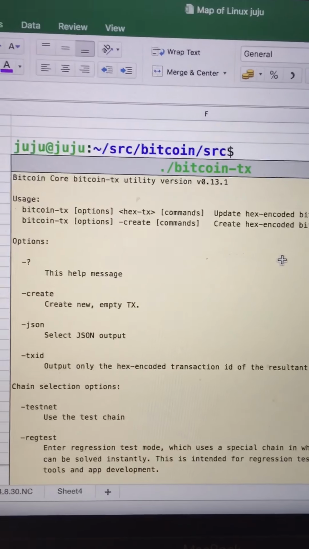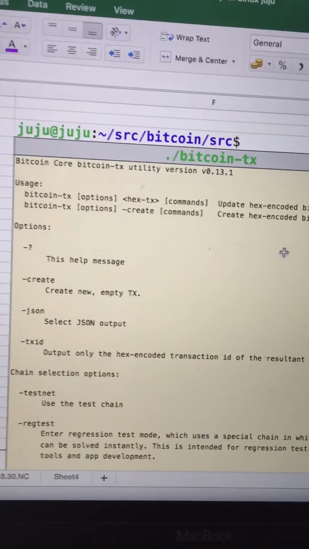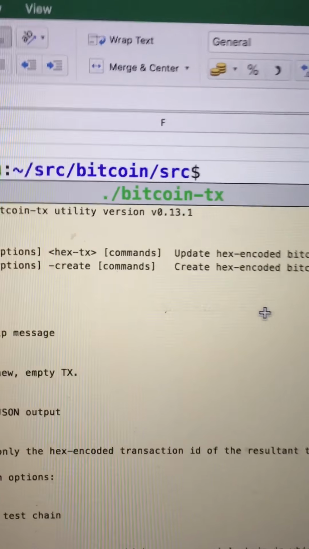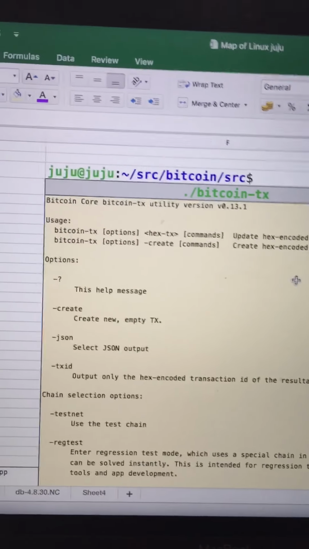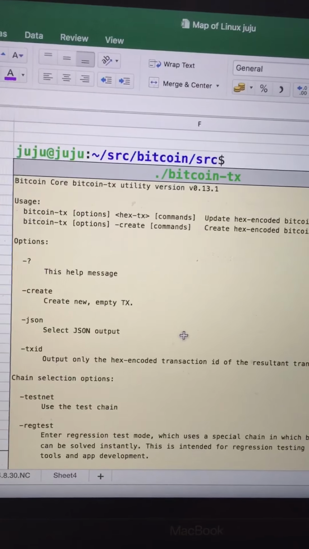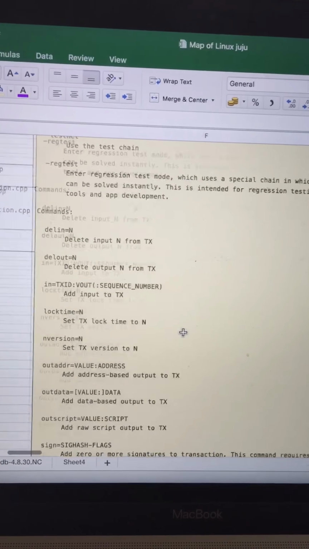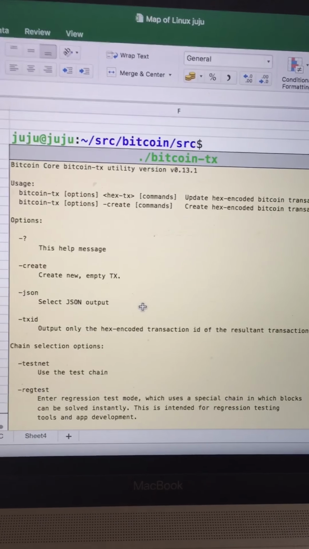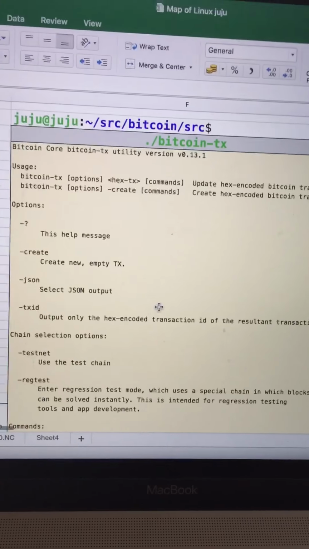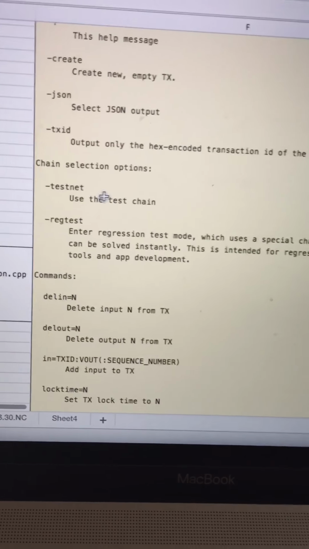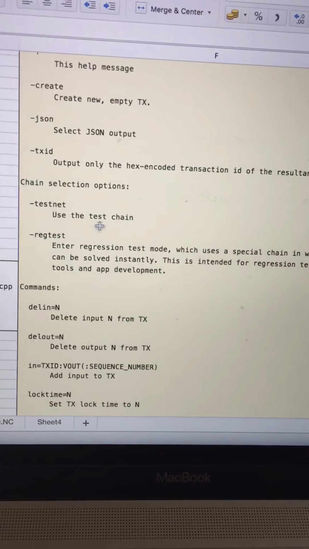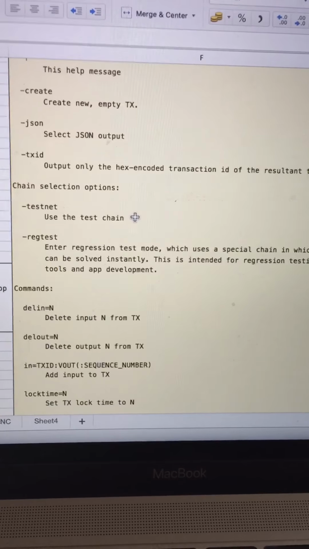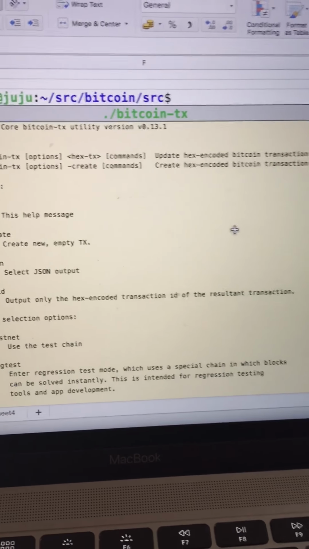Actually, big thank you to Matt Corallo, who is giving me a hand on that. He was a super precious help. And he told me that I'm still using V13, but the latest one is V18. So pretty much the university does not have the most updated version. But anyways, that's what I have. And I think since version 13, I will be able to do a transaction. And so that's what's inside the folder TX. Testnet is where I have to do my homework. I have to put a string in the testnet. So that's over there. Leave this aside.